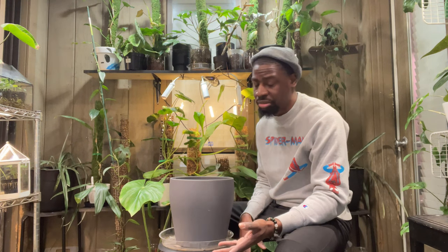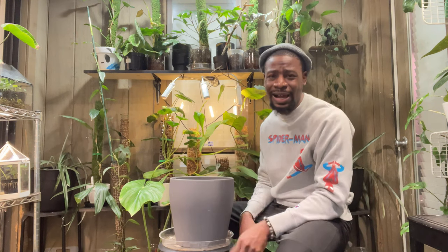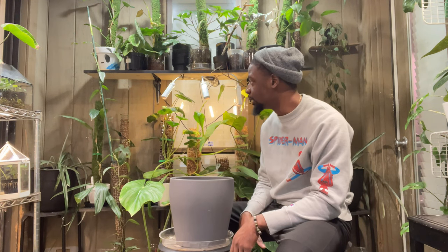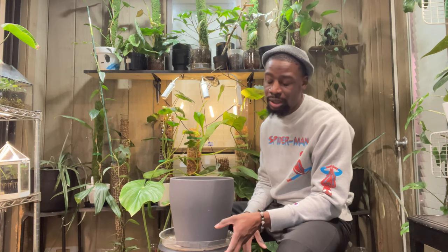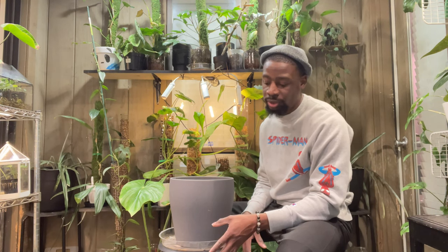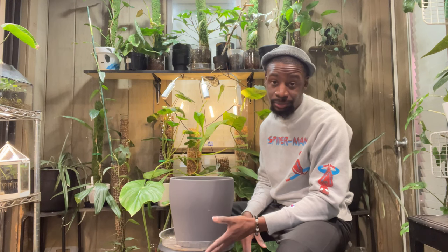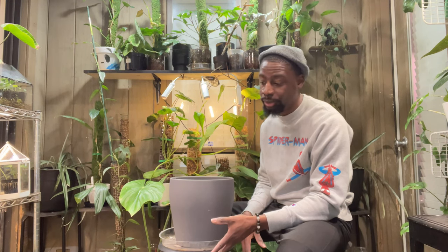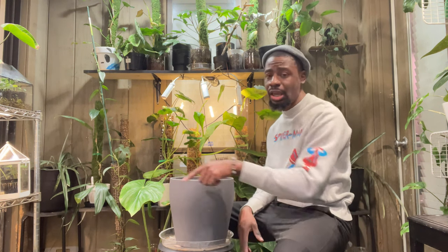I like kind of how it looks right now. I know it is gonna stick up a lot higher than the other plant, but I don't want to have to repot it and then put another plant in there or whatnot. And I don't want to put this on a moss pole because this plant is obviously way too big for a moss pole. It will rip through a moss pole, especially with these big old roots. So I'm okay with the aerial roots kind of sticking out and stuff like that. Doesn't bother me none. So I'm gonna go ahead and start.